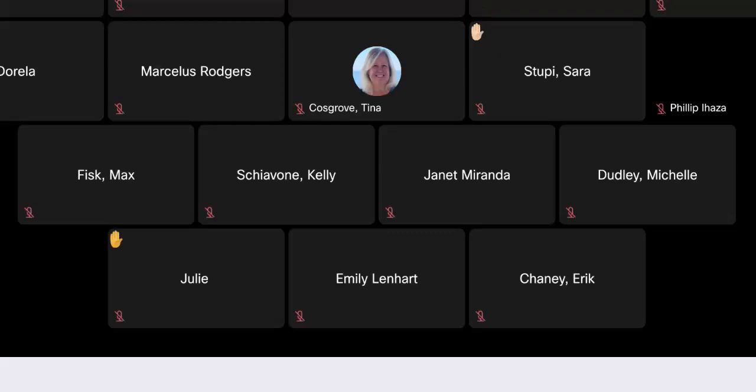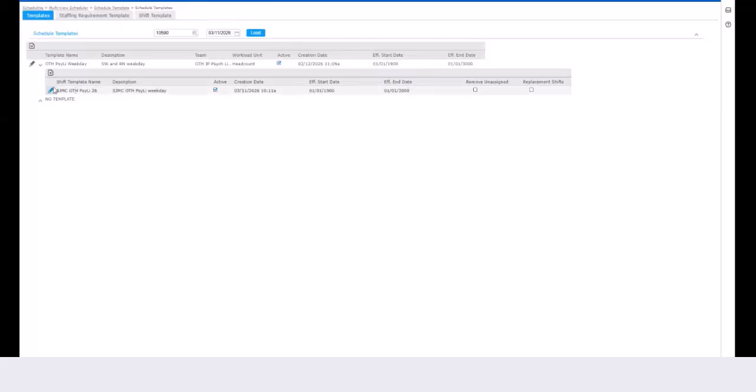I want to say Sarah had a question about her staffing requirements and shift template. Is that you, Sarah? Yeah, initially, let me see if I can share my screen. When you guys are walking through the steps, I feel like I've done all of the steps and for some reason this didn't populate. So I went ahead and created this shift template name. After this step, you said to go to this schedule template, is that correct?